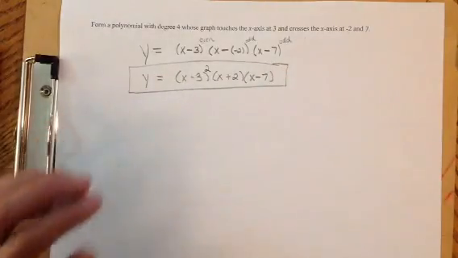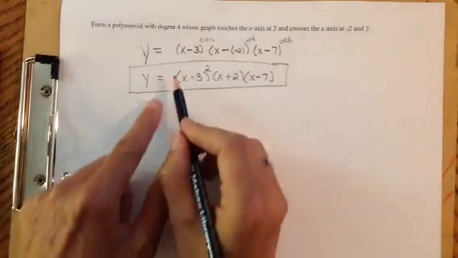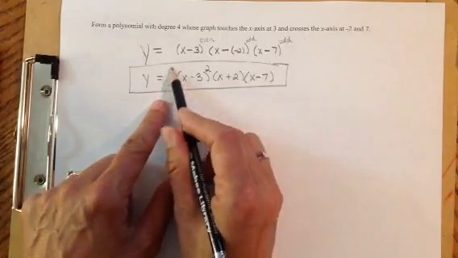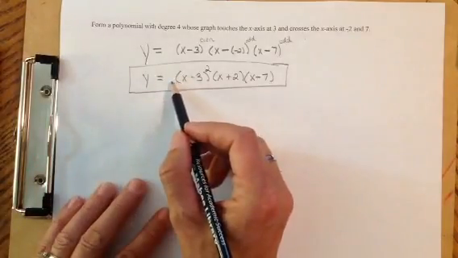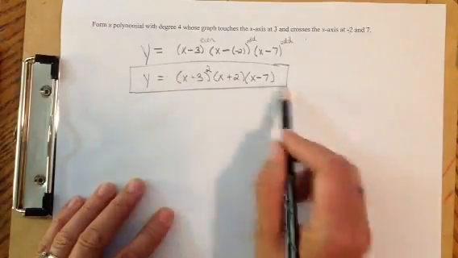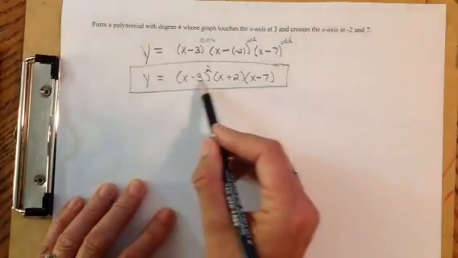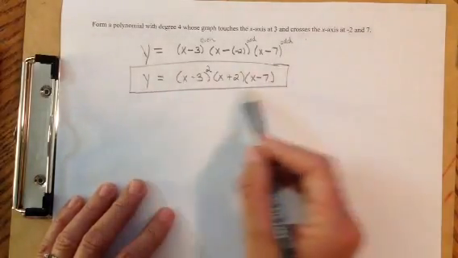I actually could write several different answers because I could change the number out in front here if I want to. But there's nothing that says I have to do that, so I'm just going to leave it as understood 1 so I don't have to write anything. Don't worry about multiplying this out. Leave it in factored form.